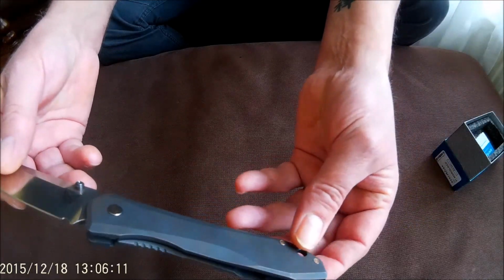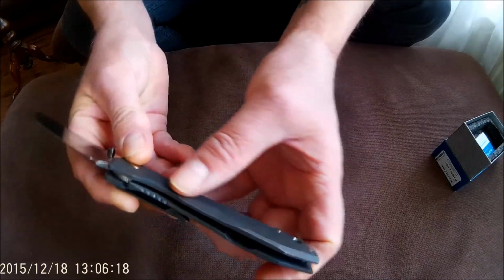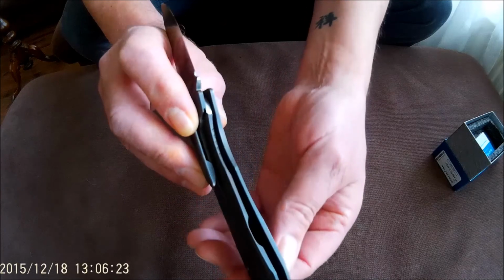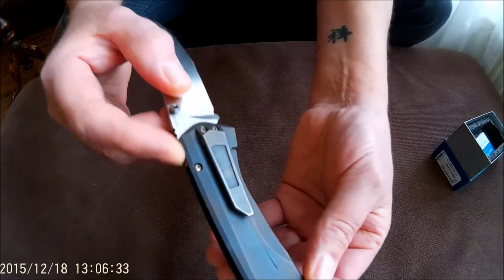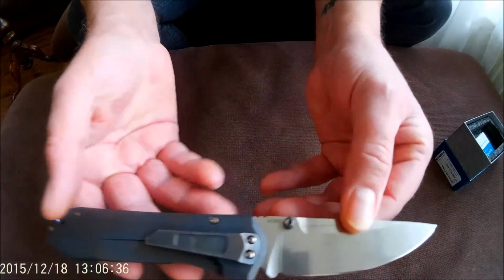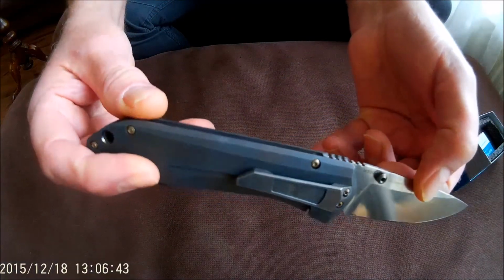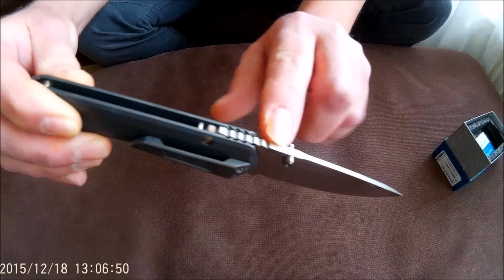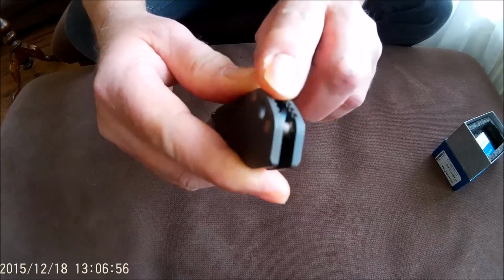The titanium is all chamfered, with very much material removed, and so although it's thick titanium, it is a very lightweight knife for its size. Very nice 3D milled titanium pocket clip. Very nice details. Also the standoffs.